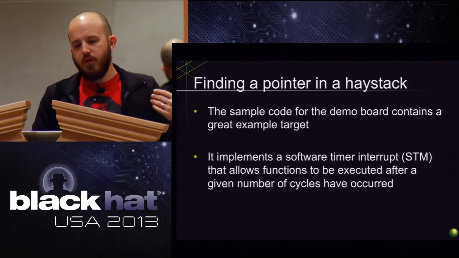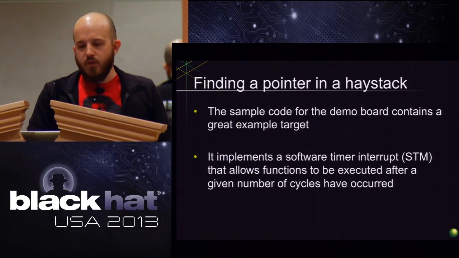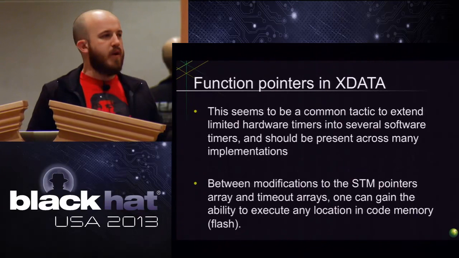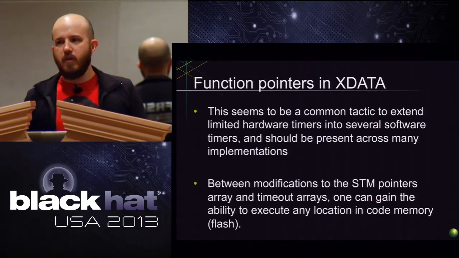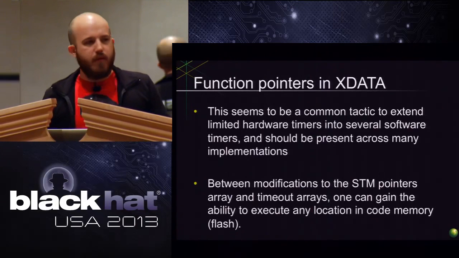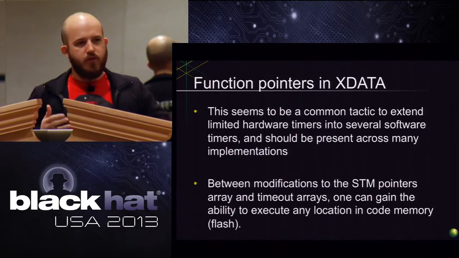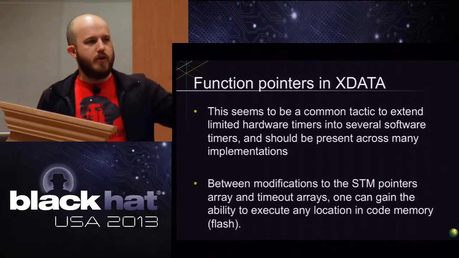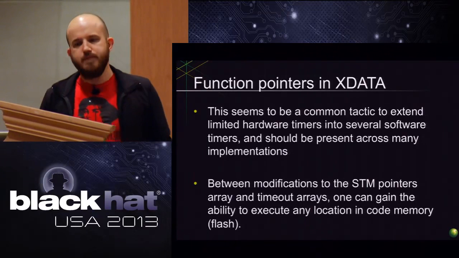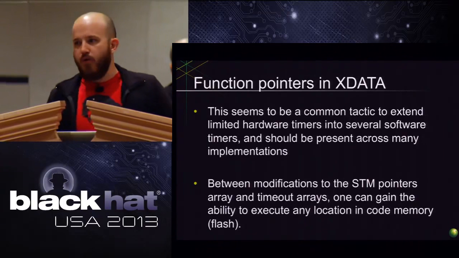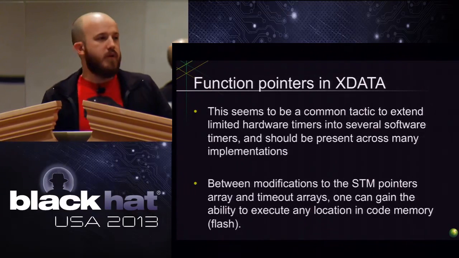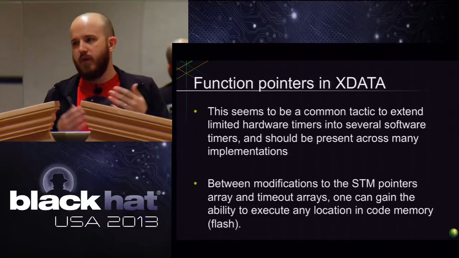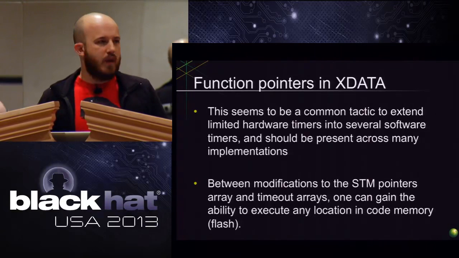One of those is using this thing called software timer interrupts. It grants the ability for functions to be called after a certain number of cycles have occurred. Why it's there is because hardware timer interrupts are relatively expensive, because you don't have a lot of them. On this one, I think you've got maybe 4 hardware timer interrupts. You say, I want you to invoke this function after this many cycles have run, or do this particular callback whenever this interrupt fires. But you may need more than 4, so what their library does is implement software timers on top of those. It takes one hardware timer and multiplexes it out to 8 or 16.